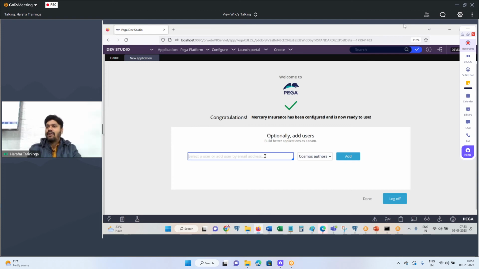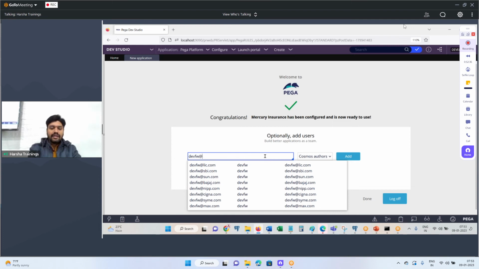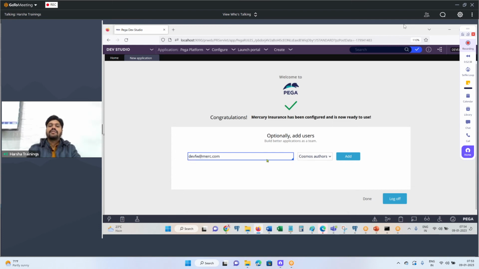Because I am a developer learning Pega Rules Process Commander as a developer, I am creating one developer operator ID for my framework application, devfw@merc.com, meaning organizationname.com. It is not mandatory that you give devfw@something. You can write anything. I have written it meaningfully for my better understanding, devfw@merc.com.